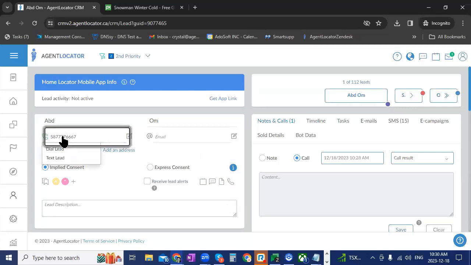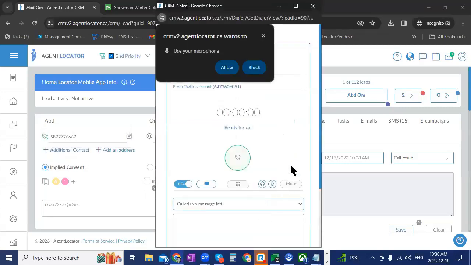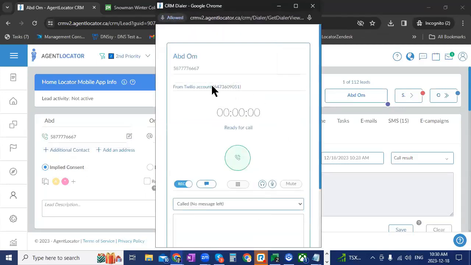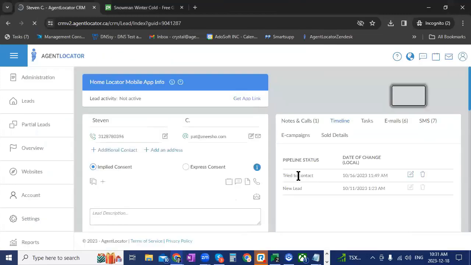So if we're using the dialer and we're dialing the lead, what I encourage, especially for these people where we've already tried calling them, is the 23 to 25 second rule. You let the timer go for that amount of time. If there's no answer, you hang up, you save the call. It's going to default on no message left, and then you click the next lead.